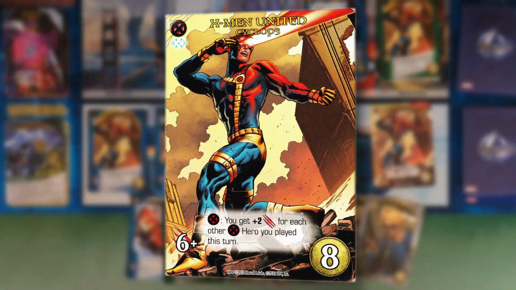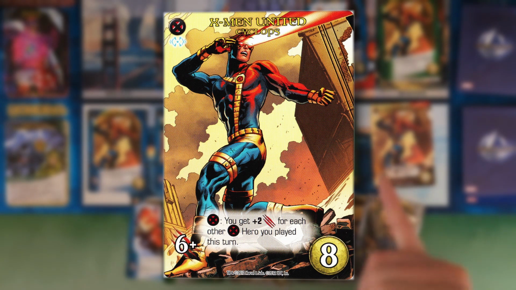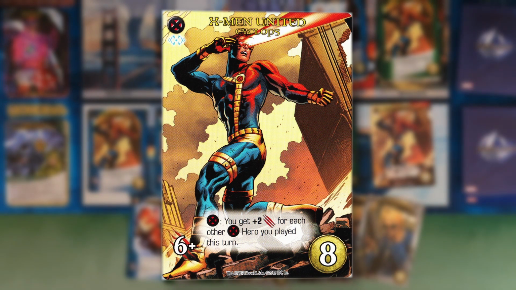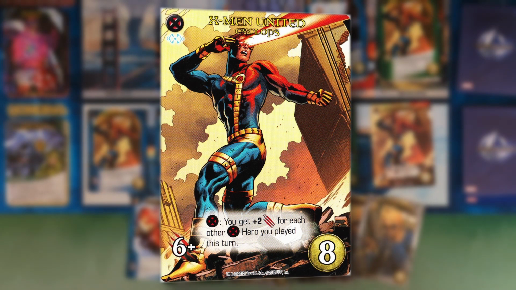Gives us 6 damage. When activated by another X-Men hero, you get +2 for each other X-Men hero you played this turn. That is crazy. I mean, that is so much damage. Even if you just played one other X-Men hero, that's 8 damage. 2 X-Men heroes, that's 10 damage. That's just crazy. Hopefully we can pick that up with all these recruit cards we got.